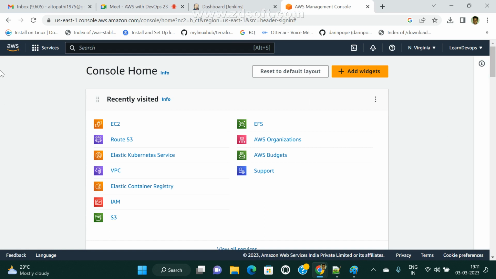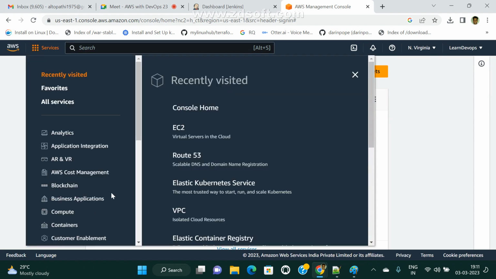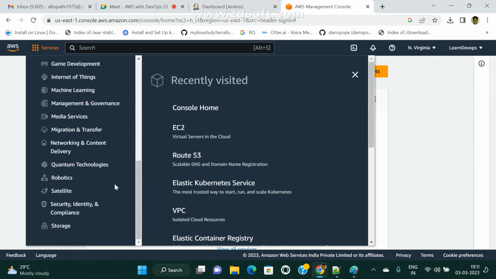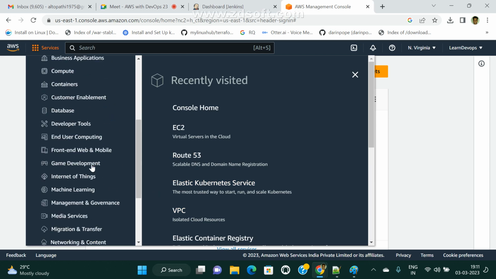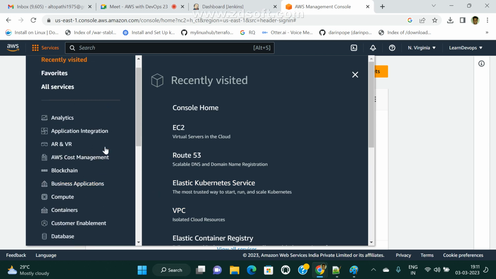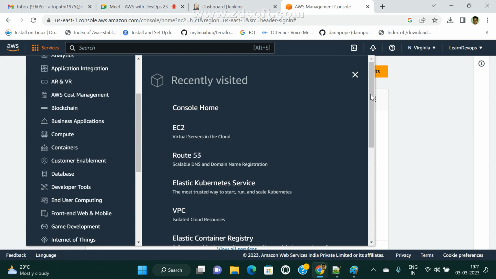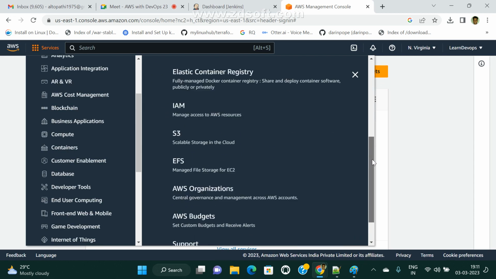I hope in the morning session sir already explained all these options. This is the global search, and AWS provides many services. Nearly 200 plus services AWS is providing, and based on your usage, your necessity, and your customization, you can select.